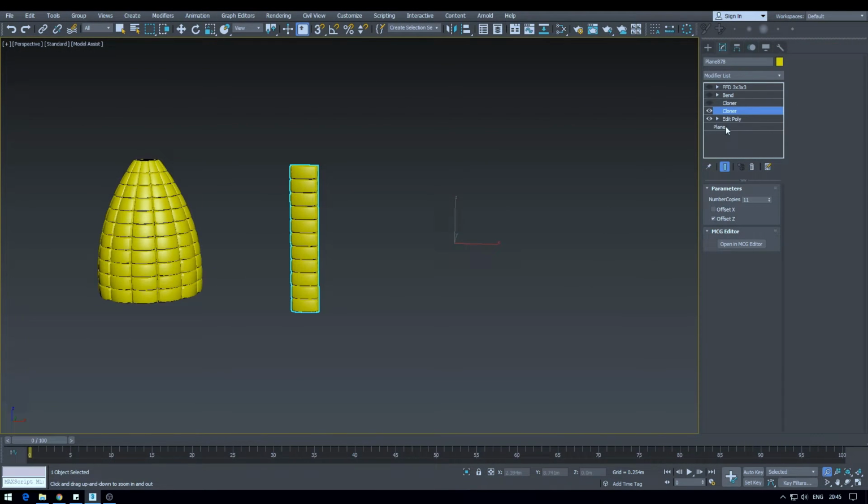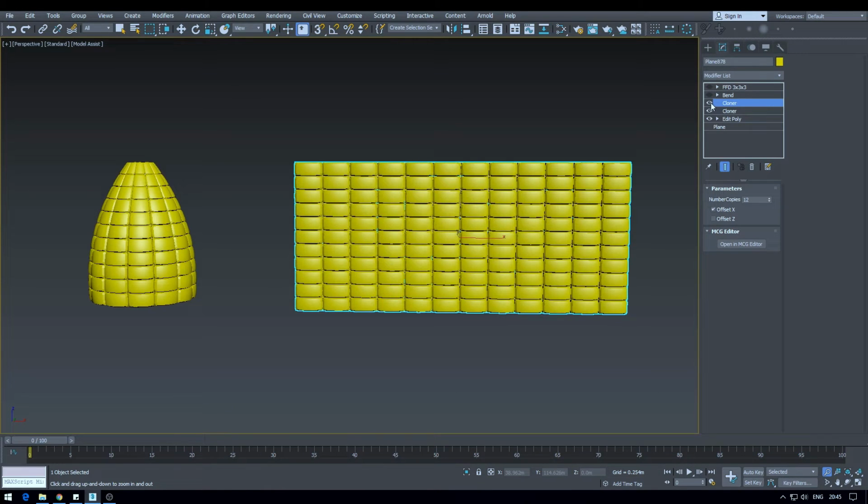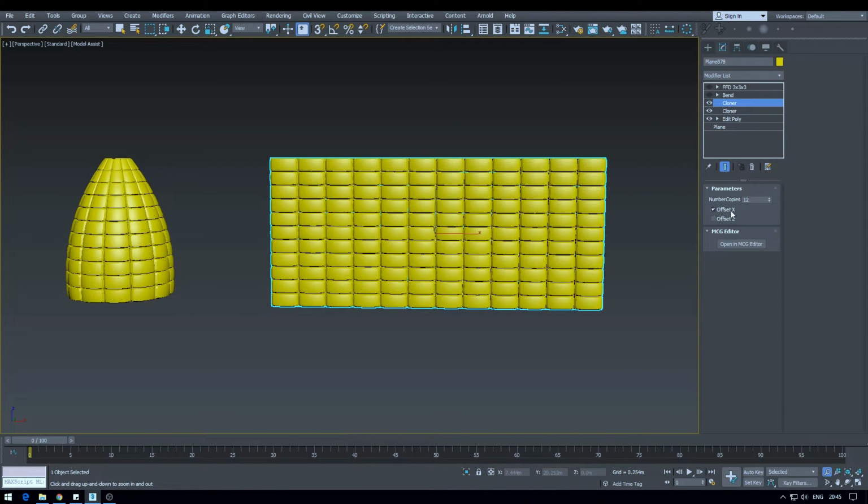It works quite simply by taking an object and cloning it as many times as I want, and the distance it gives is the actual bounding box of the original object. So I made 11 copies along the Z axis here. I copied the cloner. This is another example of how powerful the stack is while being flexible and procedural. This time I made it offset on the X axis and made 12 copies.